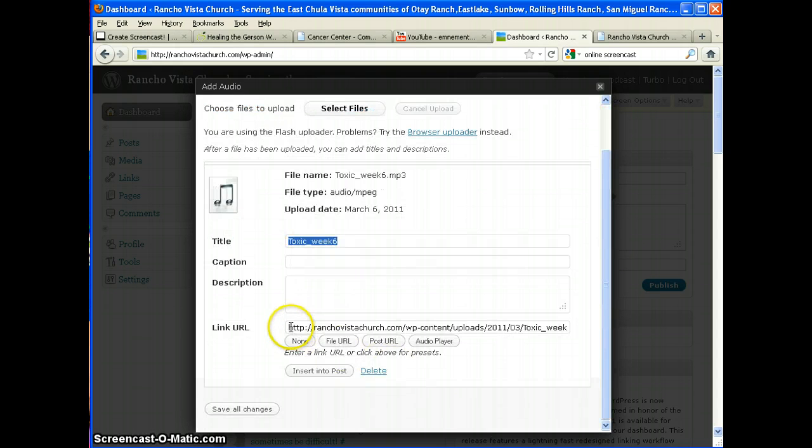You also see the link where it's stored on the website, and so I'm highlighting it all, and you'll notice I'm carrying it all the way through to the .mp3. I'm going to do a Control-C and copy that. The reason is when we post it, I'm going to use that information to enter that in. So basically, I'm not really modifying anything, but what we're going to do is insert that into the post.